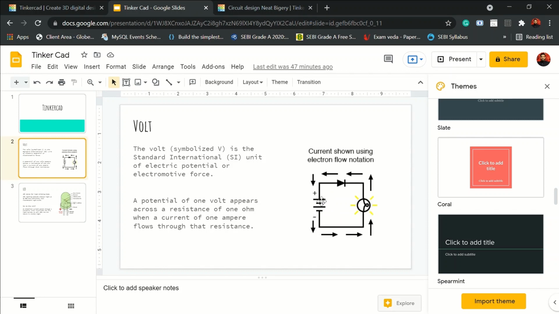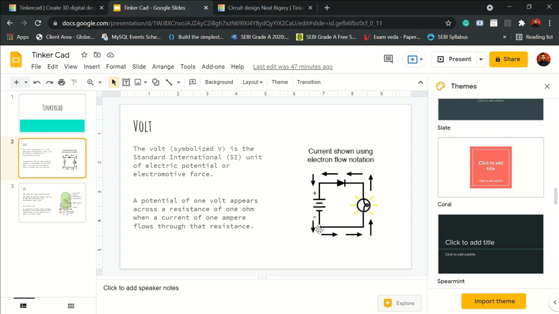In a battery, or power source, we have two polarities, positive and negative. From the negative side of the battery, electrons flow in this direction, go to our LED, and come back to the battery. If one cycle of an electron completes, then the light will start glowing.